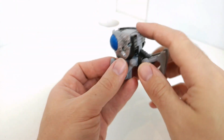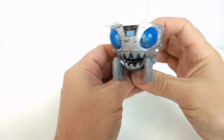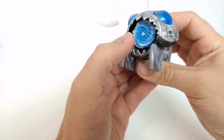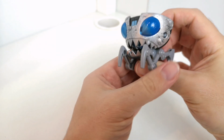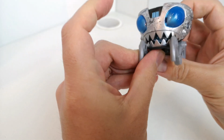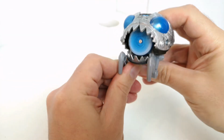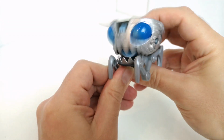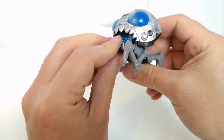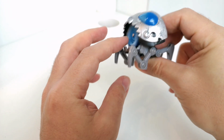Then nothing really on the top, and the gimmick is if you press this button at the back here, this bit opens up. These bits spin, so you can see what it looks like inside. And it's quite addictive, really. You just keep on doing that with it. Imagine if your kid was doing this, it might get on your nerves after a little while. The teeth aren't sharp or anything, so you can just mess around and bite.